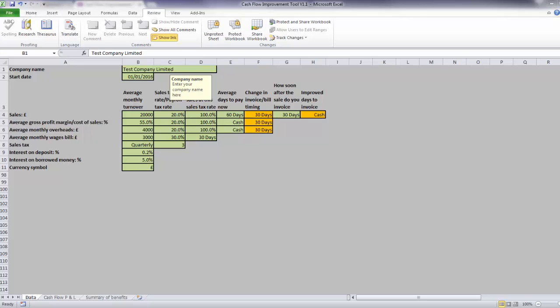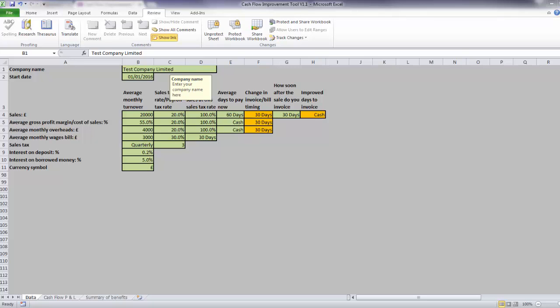But even if you're an existing business, the idea is to not look at your brought forwards or your carry forwards as such, but just look in isolation at what your sales are at the moment, what your cost of sales are, your overheads and so on, and to see the impact on your business of playing around with how long it takes you to invoice, how long it takes you to get the money in from your customers, and equally on the other side, how quickly you pay your suppliers for either your raw materials or products for cost of sales or your overheads and so on.